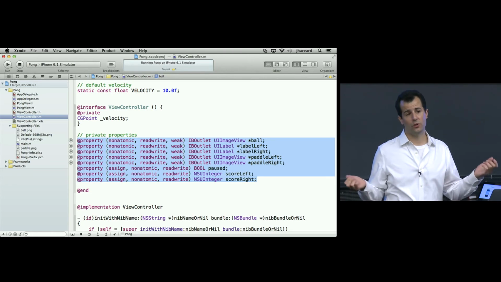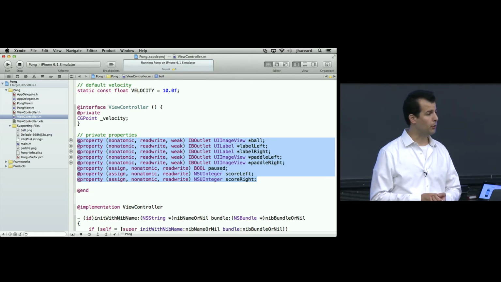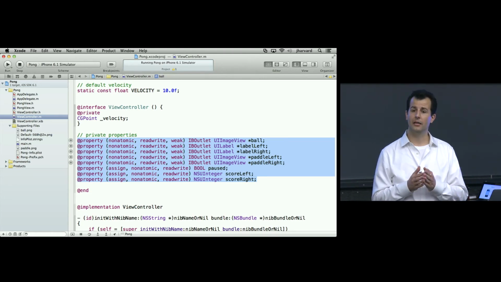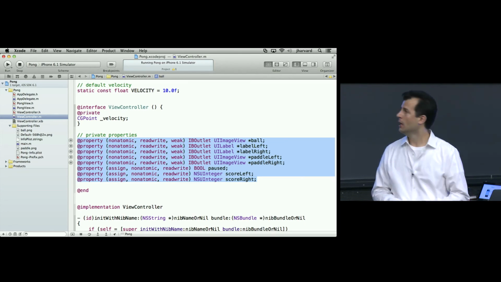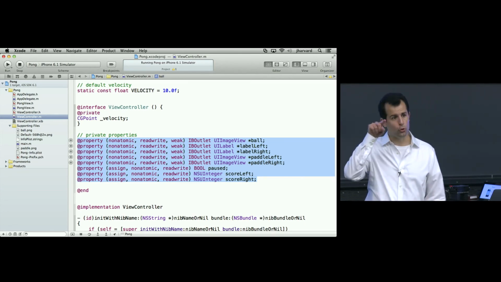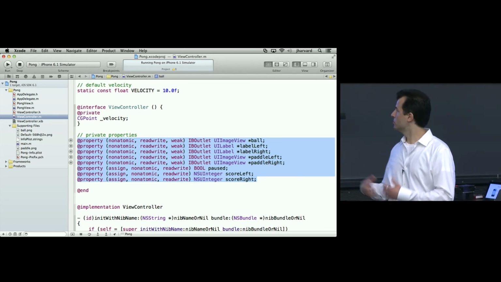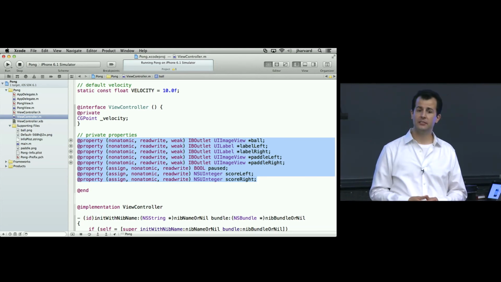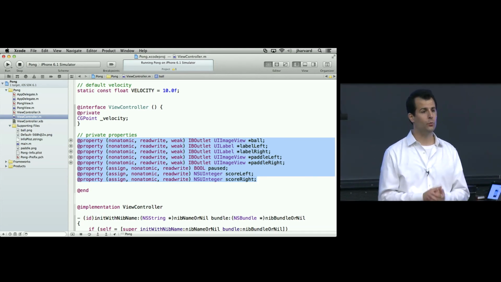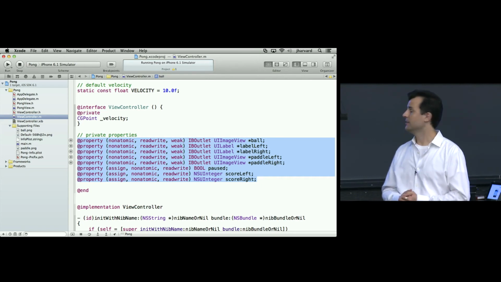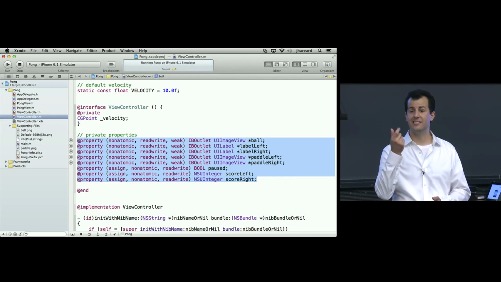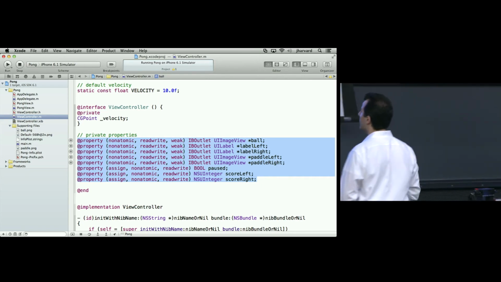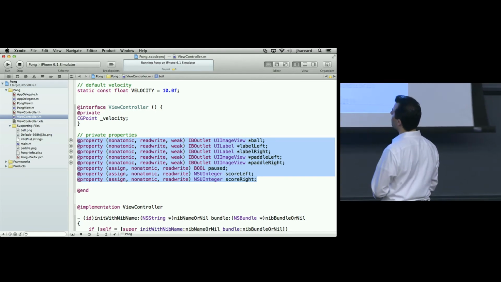Yeah, so it's an unsigned integer. Why? I figured the score never needs to go negative. So just to be proper, I'm going to specify that it's an unsigned, that is non-negative integer. I could have just done little u unsigned int, but just to be consistent with iOS practices, I gave it the NSUInteger, which is not a class, it's just a typedef. It's a synonym for unsigned int.